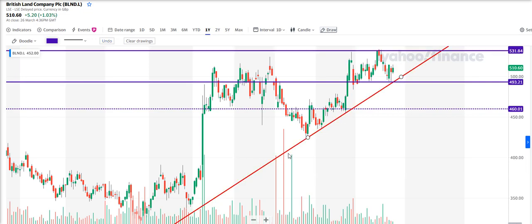The third reason is something I don't tend to draw on these charts because I try and keep things simple for people, but I've drawn in this trend line as well. Now look at the price. Price has hit that trend line there, and again there, and again there, and again recently. It's a very strong support trend line, and of course we have this obvious support along here. So there's lots of reasons for this to hold at this point. Doesn't mean it's going to hold, but a lot of good reasons for it to hold.